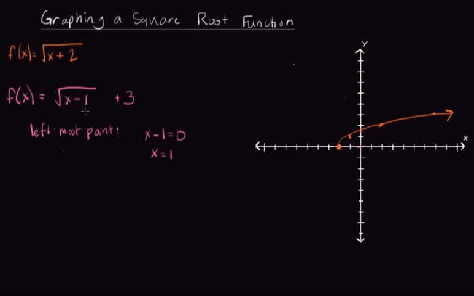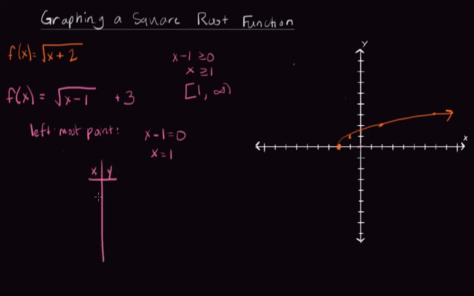Also, again, if you think about the domain, it's the starting point of the domain, right? The domain of this would be anywhere where this is going to be at least 0. So x minus 1 needs to be greater than or equal to 0, which means that x needs to be greater than or equal to 1. So our domain would be from 1 to infinity. So the leftmost point is the starting point of the domain. Okay, so x equals 1 is our leftmost point, so we can go ahead and make a chart.